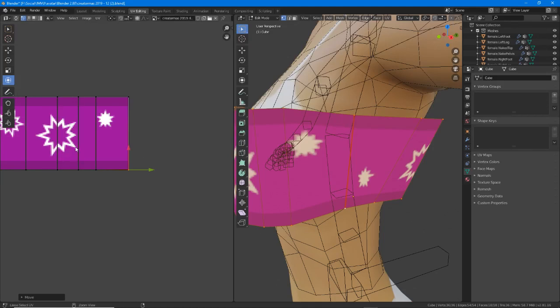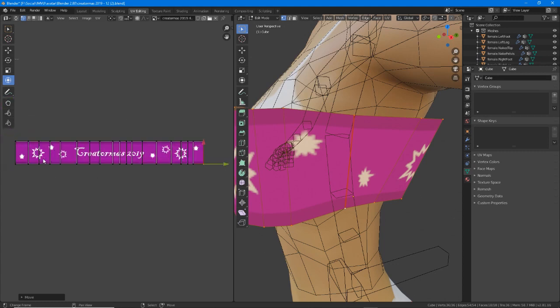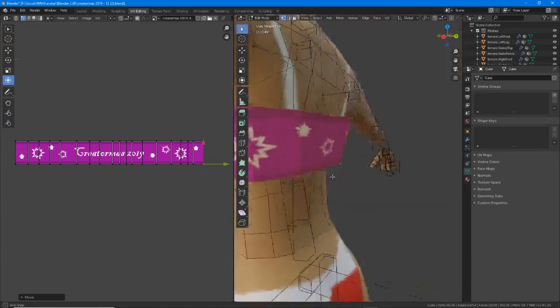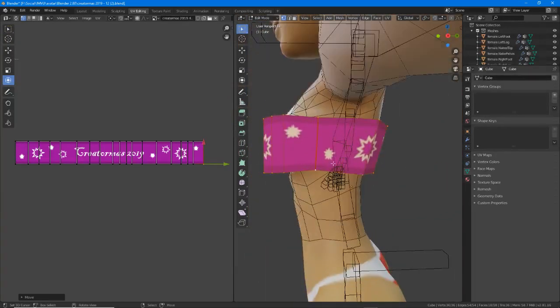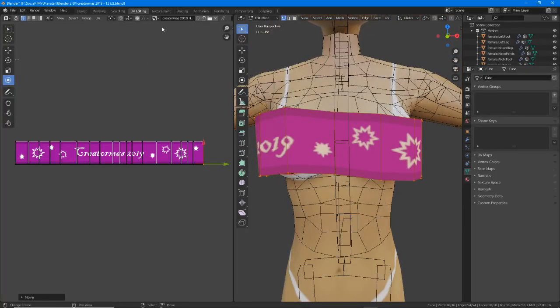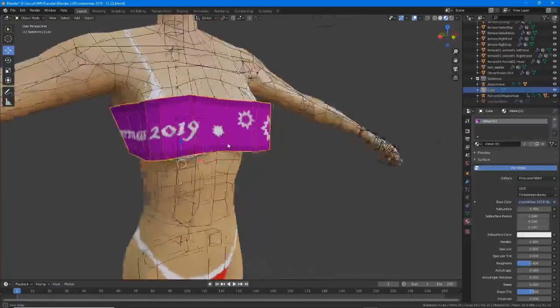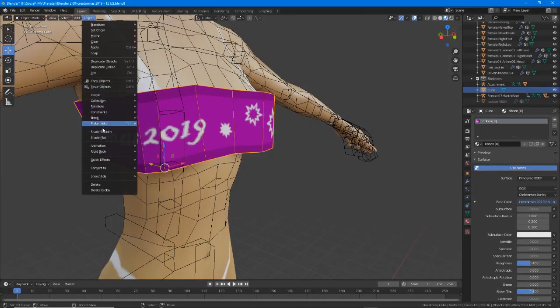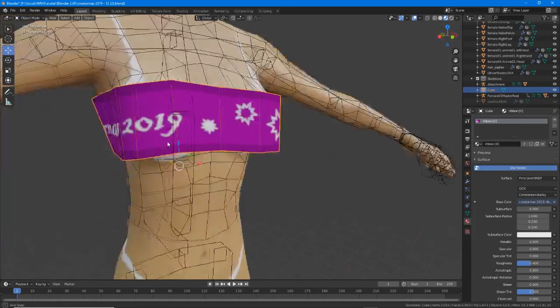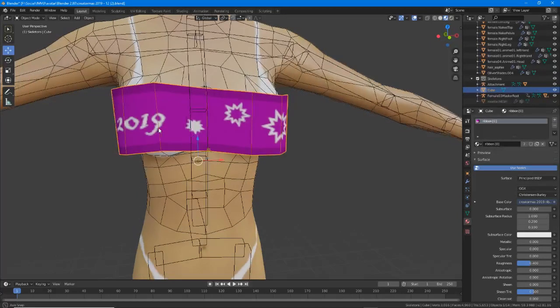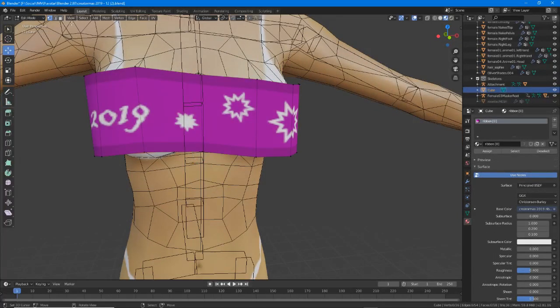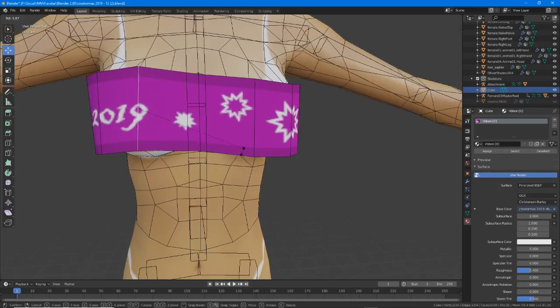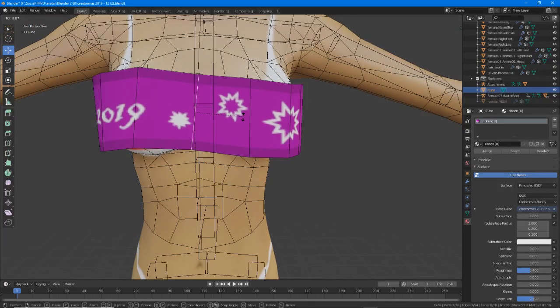So what we've got is the two sides are identical, so over this seam there's no difference in the pixels, so it'll comfortably tile around there. So what we can do now, because we've got that, object, smooth shading, that just smooths out the shading, but what we can do now is do a little bit of tweaking.